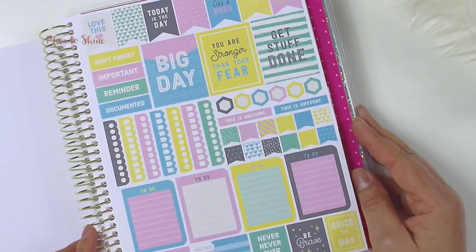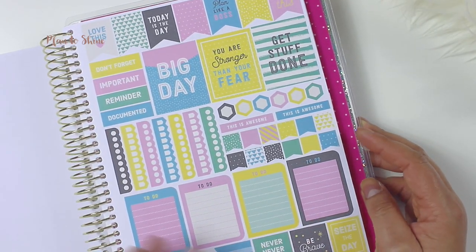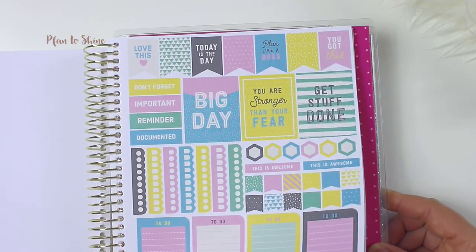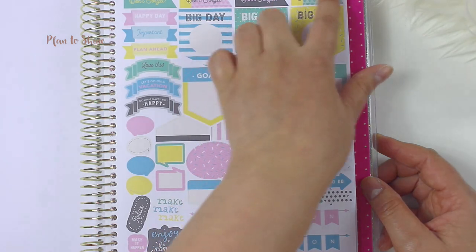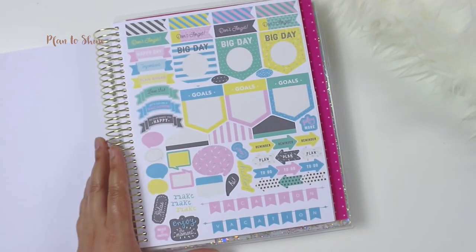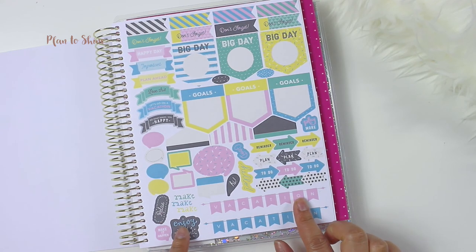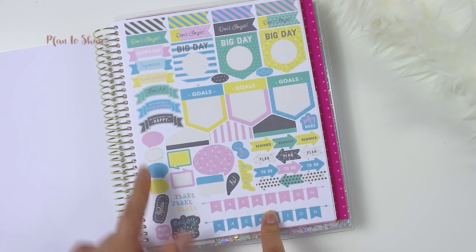And then we have these stickers, which I love. They are matte stickers. They are not very bright, but they would do the job. I like these. Sorry, I might zoom you out a little bit. I hope you can see. We have banners, enjoy the moment. I like these.